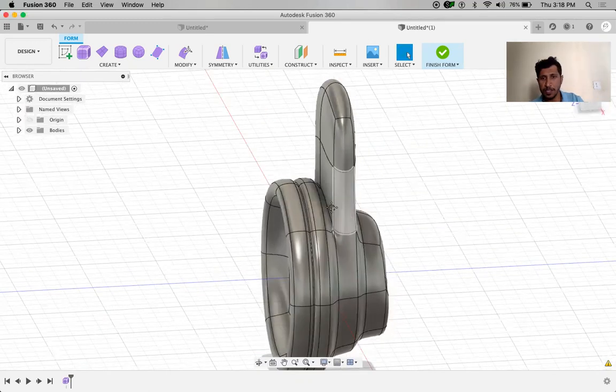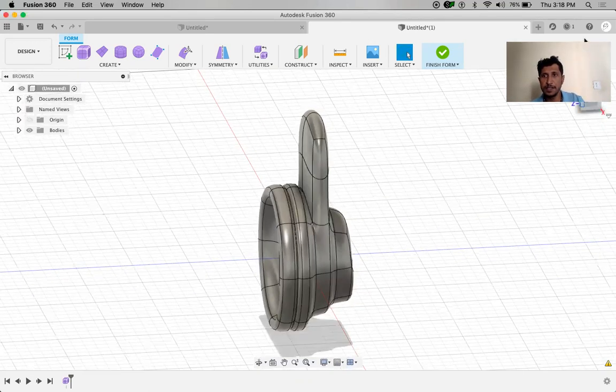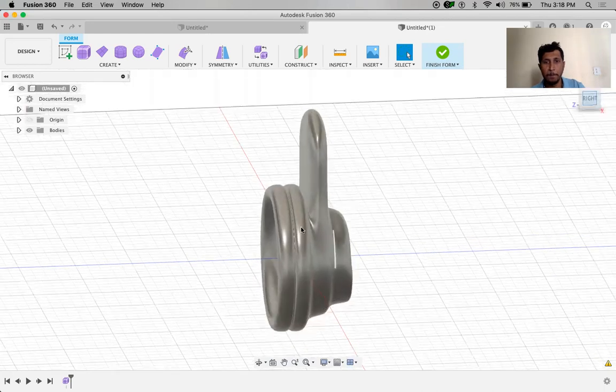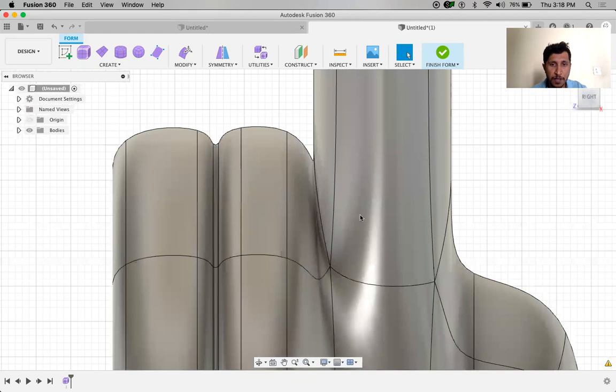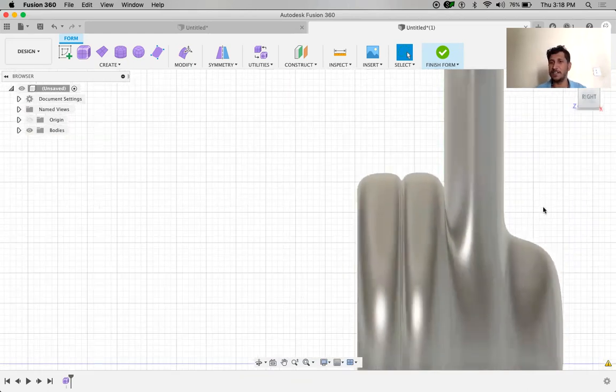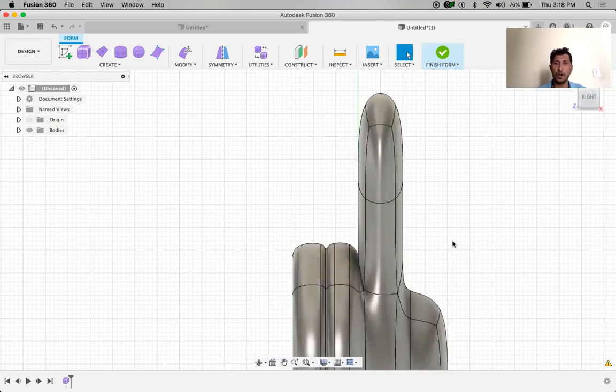And here you can notice there is a chance that the software might find overlap between these two faces. Can you notice here? There shouldn't be any overlap between the faces. If there is an overlap, the software will not allow you to exit from freeform. Because if the two faces are intersecting, we won't be able to add thickness in future. If I'm not able to add thickness, obviously I cannot 3D print or manufacture, right?